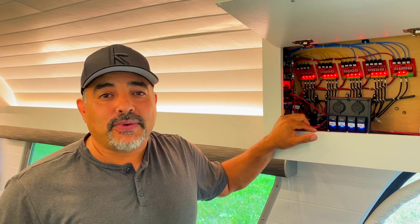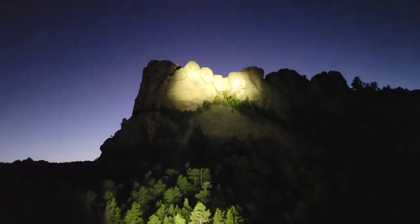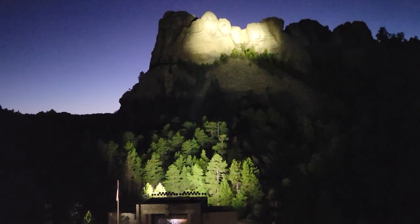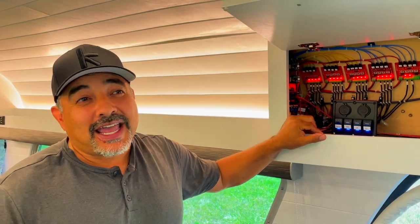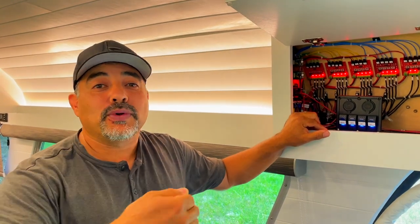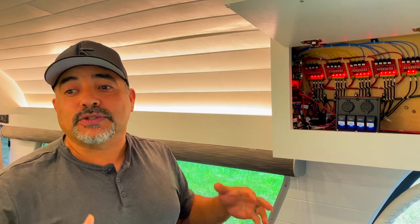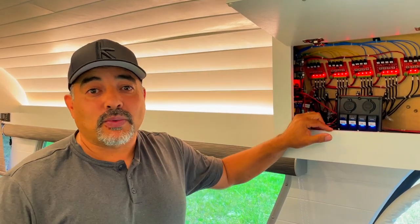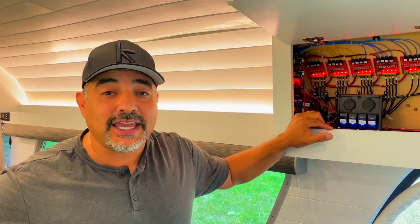Also, another example is the other night we went to see the lighting of Mount Rushmore, which, it's summer, so that doesn't happen until very late. And we're boondocking, by the way. So we didn't get back to the bus until probably 10:30 at night, and it is pitch black out here. So as we're pulling up, we can actually just turn the bus lights all on, and it was much safer for us to come into the bus and get inside rather than having to fish around for whether the lights are on and things like that. We could clearly see everything outside.